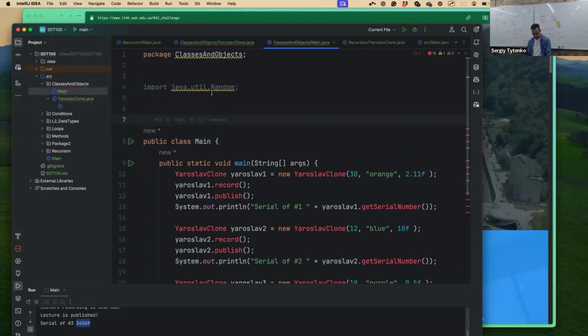And I should import that class now. Import, not recursion. So I have some problems with my IDE now.